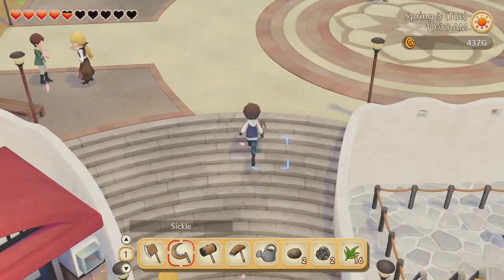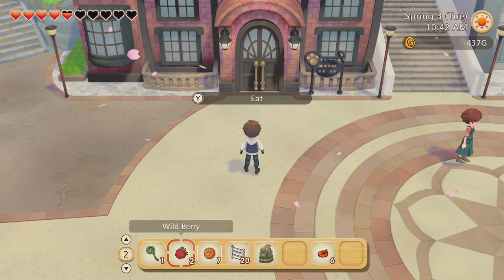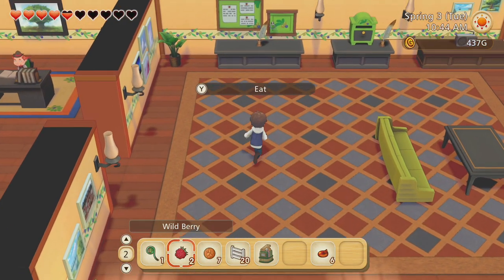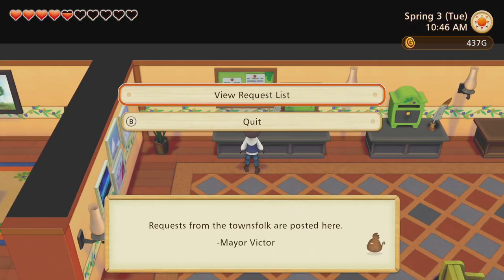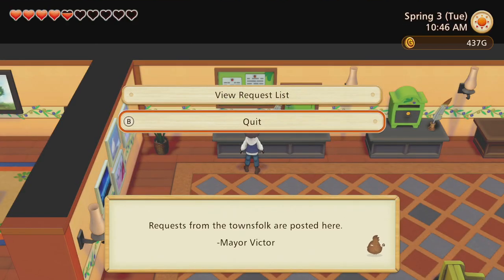GameStop's soupiness cost them two sales today. What happened? GameStop is infamous for messing things up. Ten stones for 200 gold.